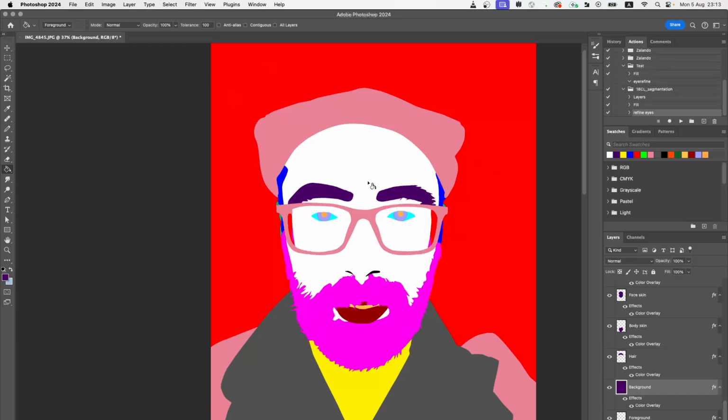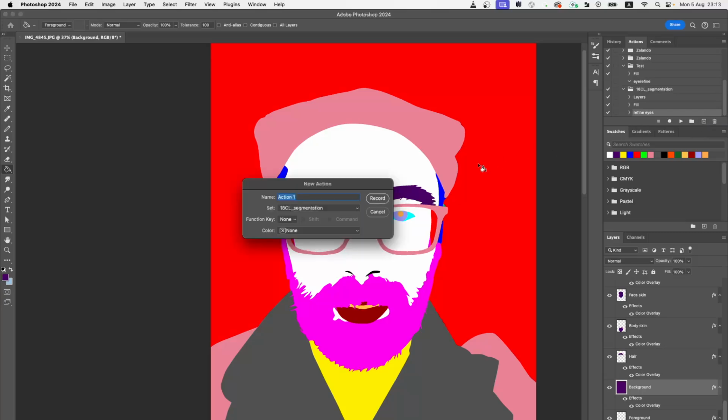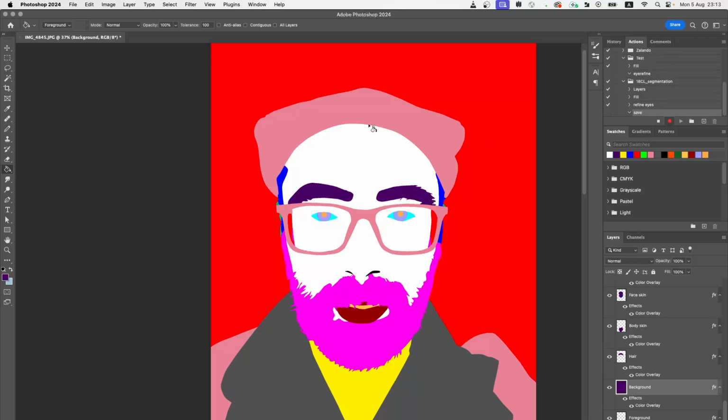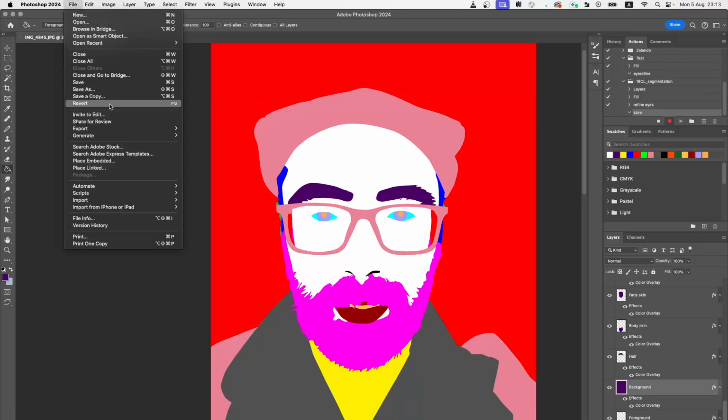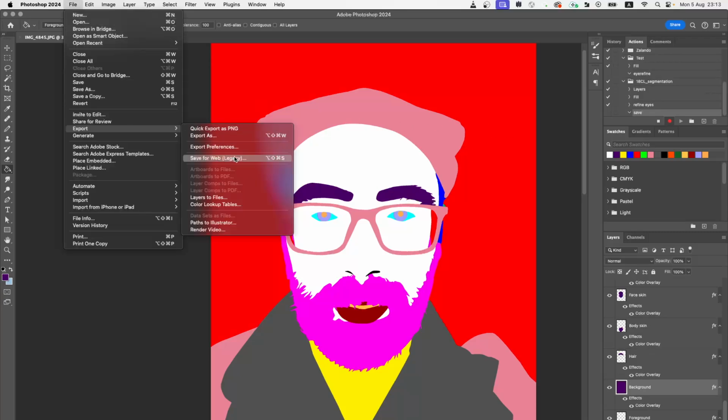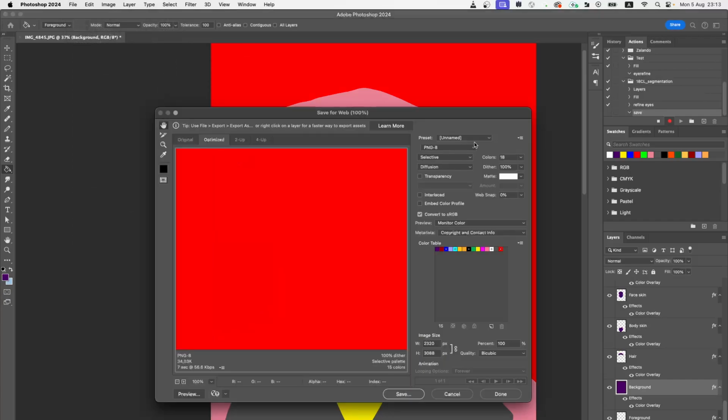This action, in terms of what I did here, could also be put into Photoshop Actions. Let's actually do this. Create new action. We'll call it save. Record and just repeat the process. We go export, save for web.